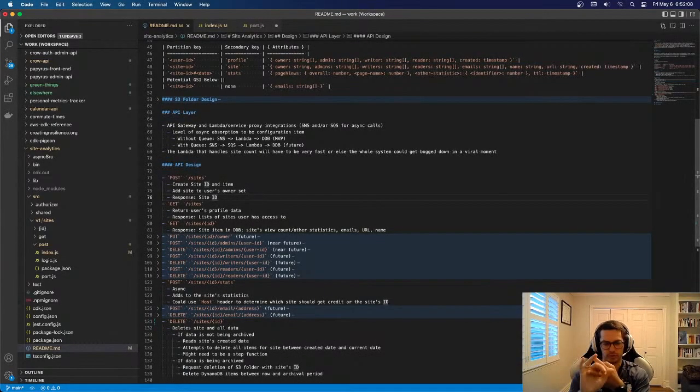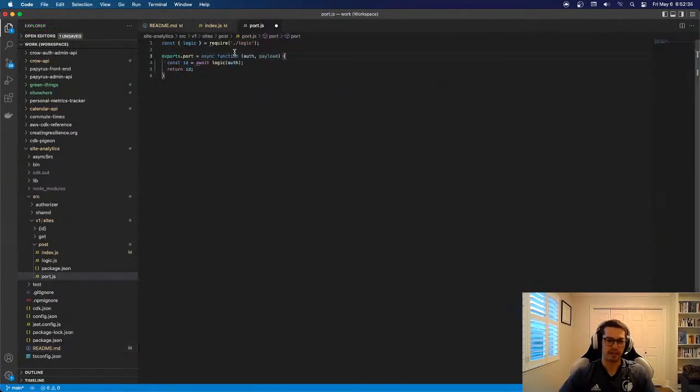Admins will put the owner as an. Do we want to put the owner as an admin? Would the owner automatically be an admin? Yeah, we'll go ahead and do that. Writers will be blank. Readers will be blank. Emails will be blank to start off with. The only things that I could think of as of right now, and this is very easily changeable, would be the name and the URL if we wanted to optionally pass those in. So I'll go ahead and write that in now.